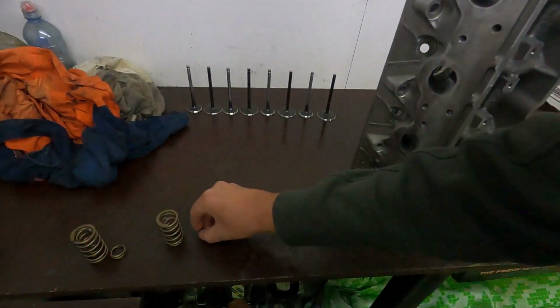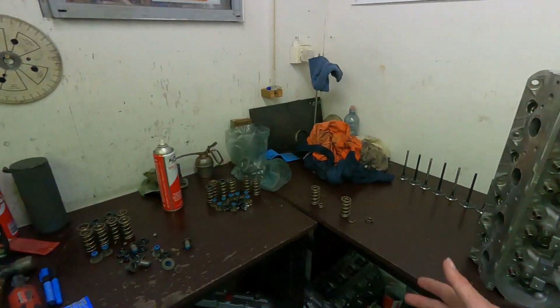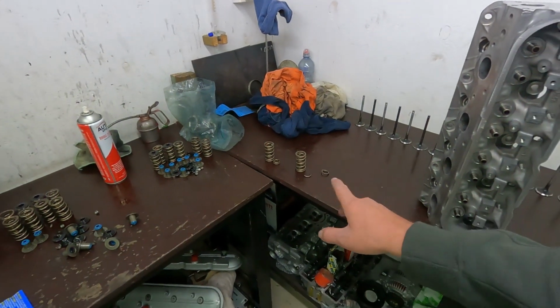Whereas if you've only got a single spring, a beehive or something, and something like this happens, well then chances are you're going to smash a valve into a piston and it's going to be game over. So that's a good example of why we like doubles.